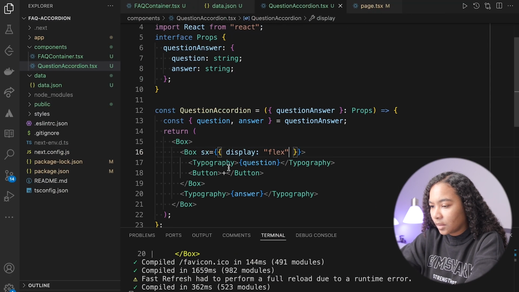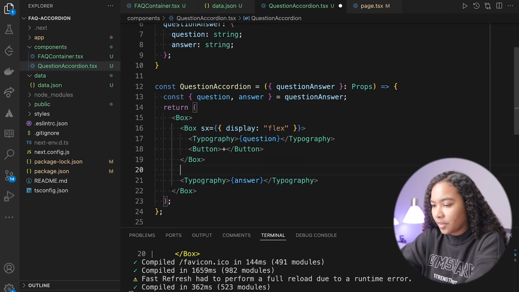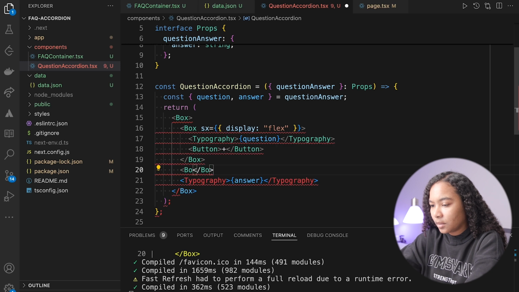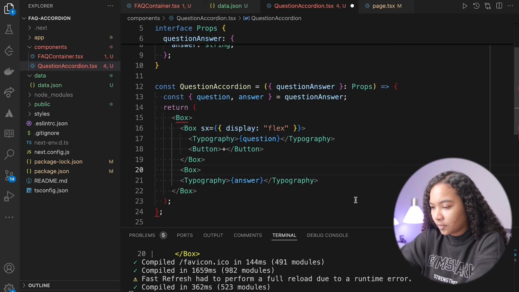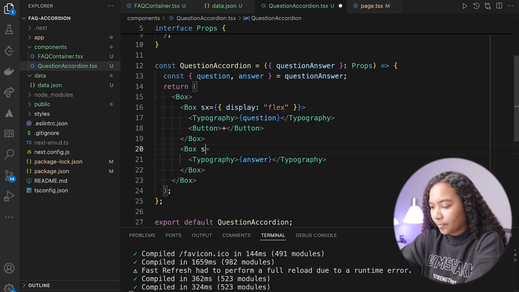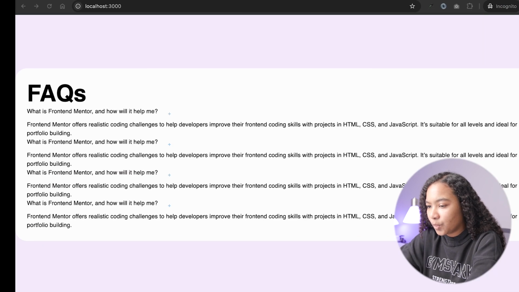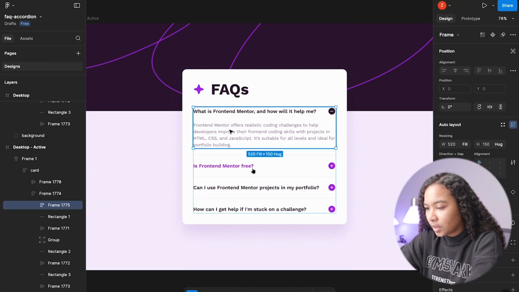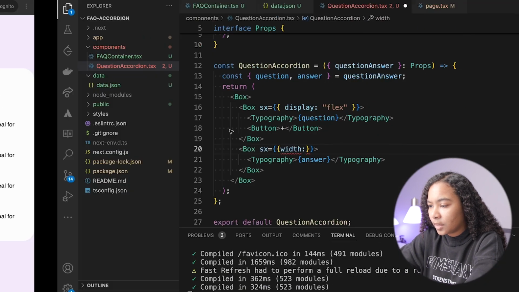Good. And then I'm going to wrap the answer in a box as well. I'm going to give it a fixed width so it doesn't go across the whole page. 520.